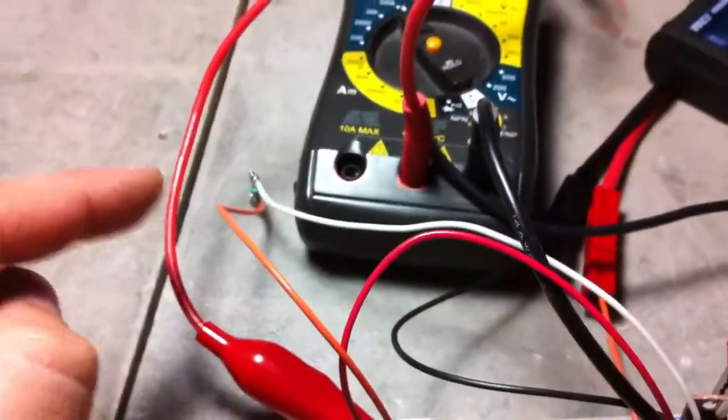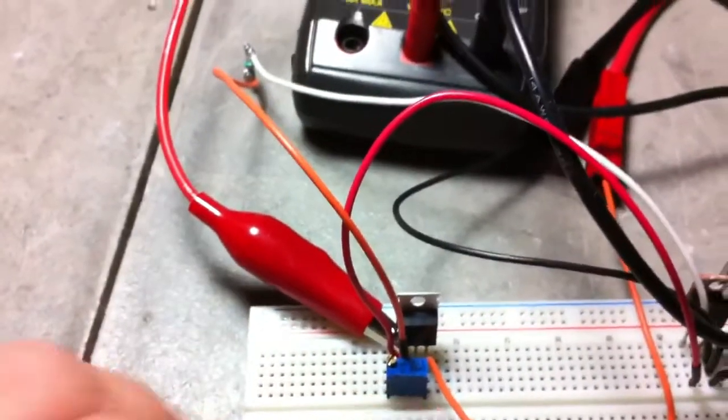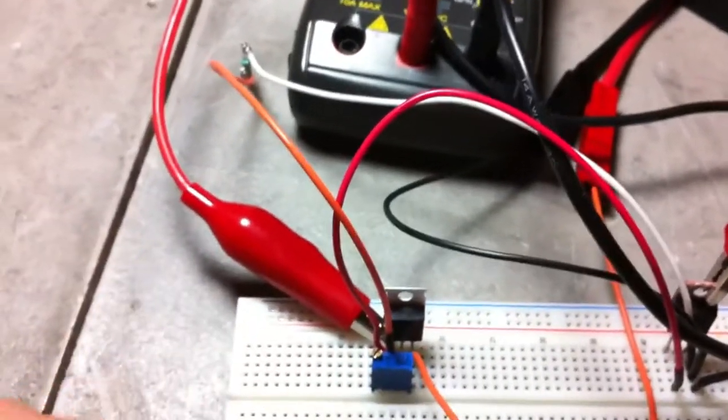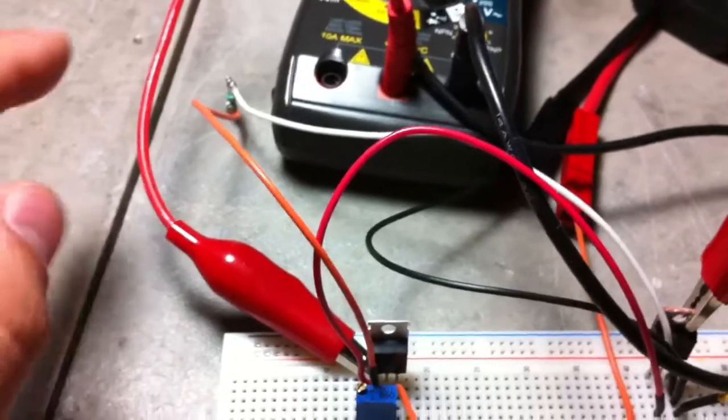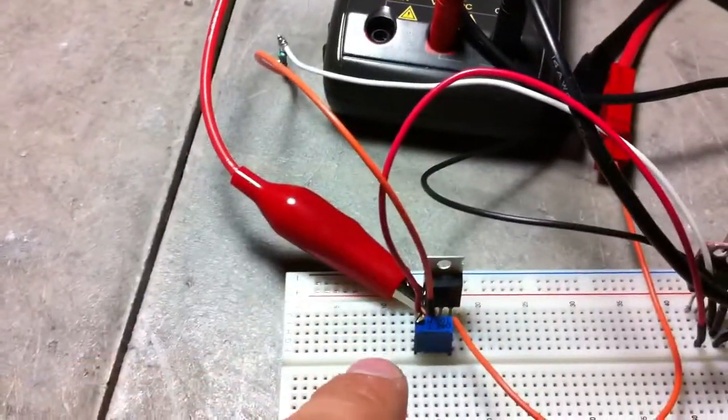Without this, what happens is that the voltage on the voltage regulator stays at a steady 8 volts. Even if you adjust it, it doesn't do anything. So you need some kind of load for it to sense, and therefore you're able to adjust the voltage accurately.